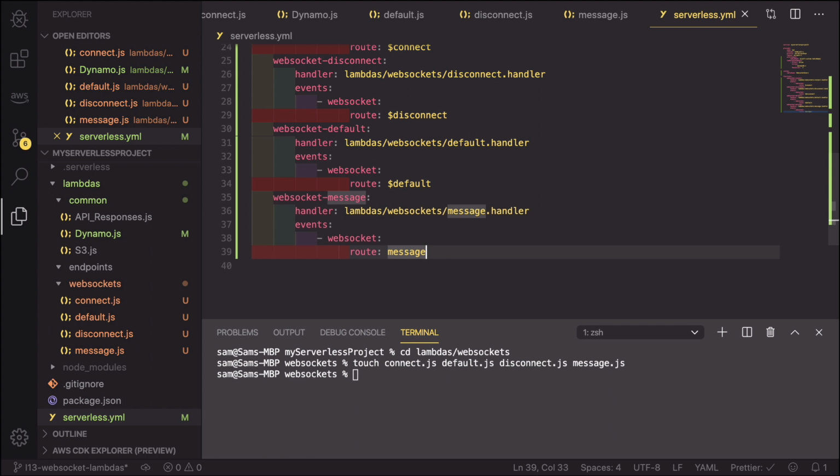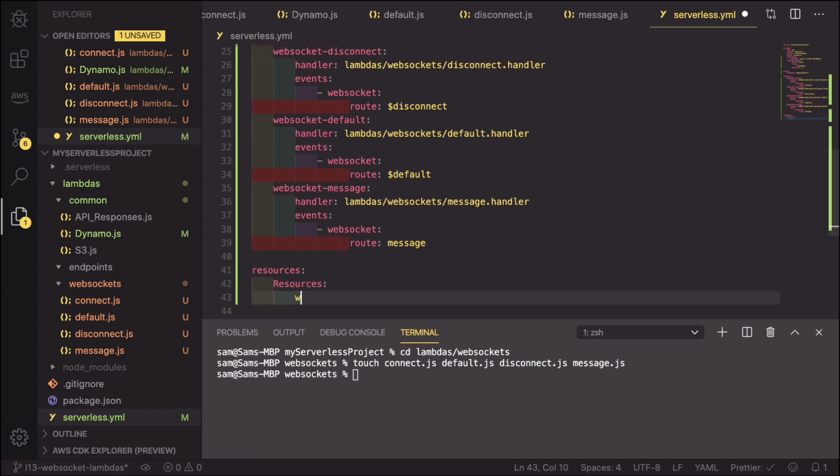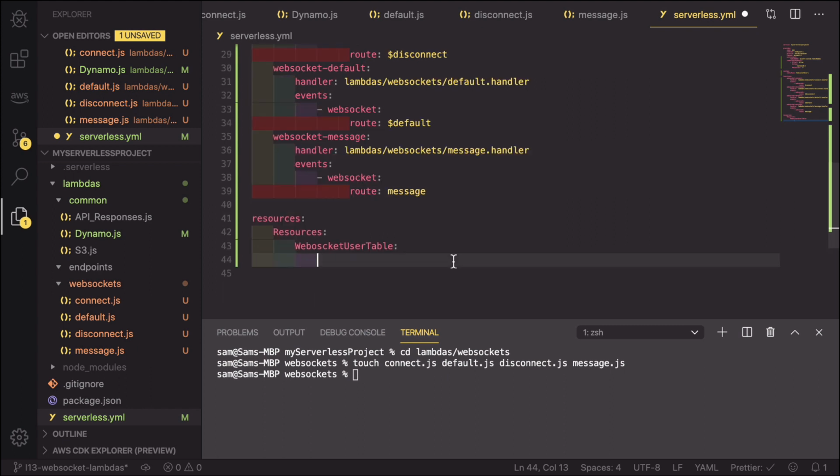Because we are saving to Dynamo, we do also need to create our Dynamo DB table. So to do that, as we've done in previous lessons, we're going to create a new resource. So resources, and inside here we're going to have a WebSocket user table. It's going to have a type of AWS Dynamo DB table.